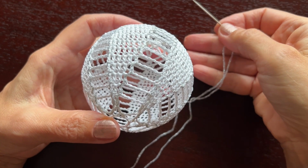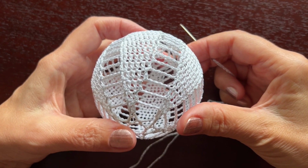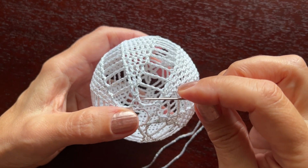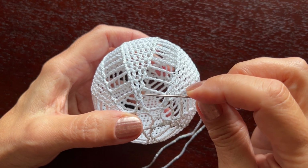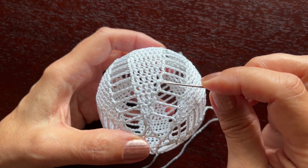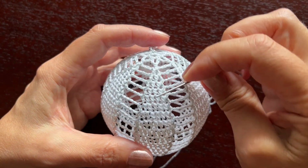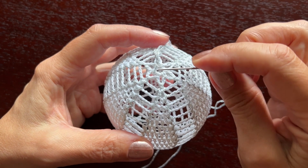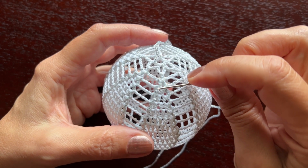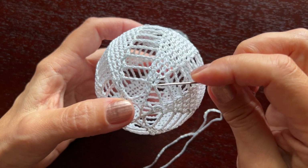To decorate the ball, I use silver thread. You'll need approximately 2 or 3 yards of thread and a needle. Start here at the bottom of the ball and use a needle to wrap the thread around each half double crochet on both sides of each diamond. When you get here to the top of the ball, do not do anything in the middle where we have this little star. Just turn around and start doing the same on the other side and then move on to the next part.